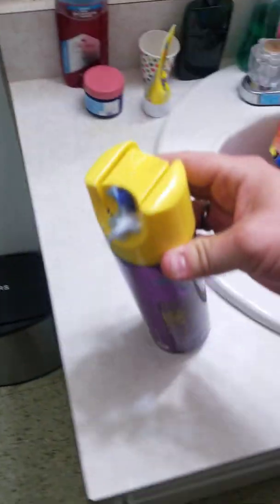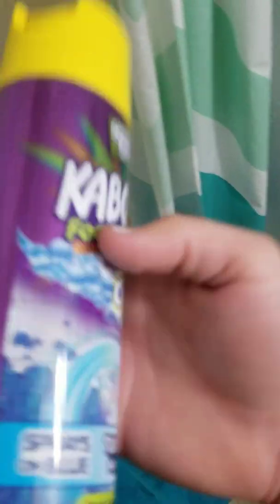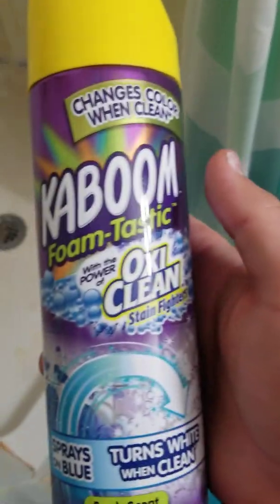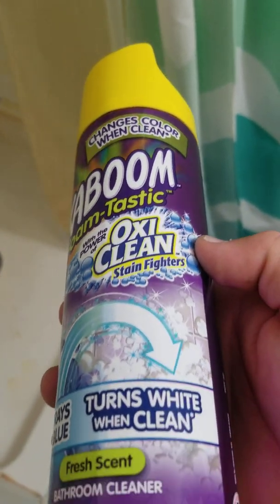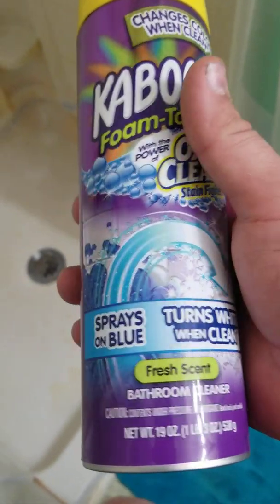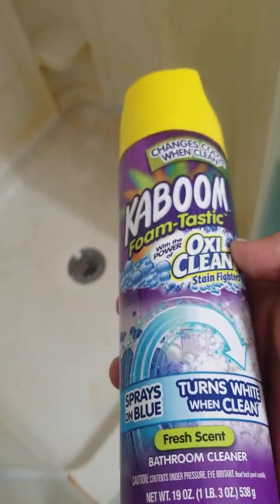It's a little bit more nasty than the other stuff. The other stuff was toilet bowl cleaner. I'm going to show you guys this while it's doing its thing. It's still blue in areas. Kaboom Foam Tastic changes color when clean with the power of OxyClean Stain Fighter. It turns white when clean. It cleaned it like it says, instantly. Comparing it to the toilet bowl cleaner, it hasn't done much. Sprays on blue, turns white when clean. Fresh scent. It smells alright.